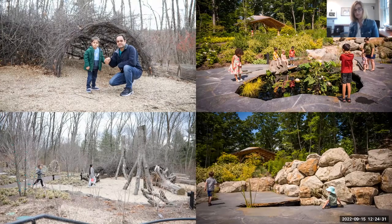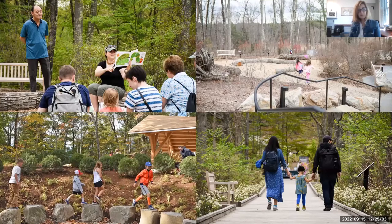This is the pond. When it first opened, on one of the hottest weekends, kids were literally standing in the 18 inches of water. Since then, we've planted it with beautiful water lilies and other plants; we have frogs in there. Right behind it is the waterfall — it's a peaceful place to sit. You can see another angle looking back at the pavilion. We do story time up in the Ramble; when we first built this, we pictured kids sitting listening to stories.